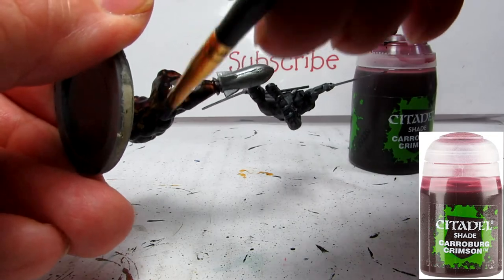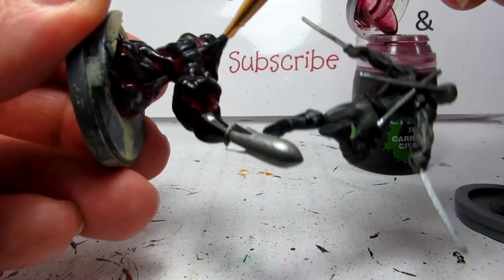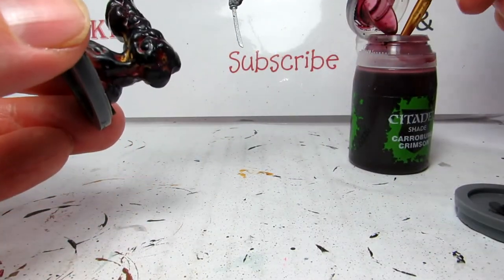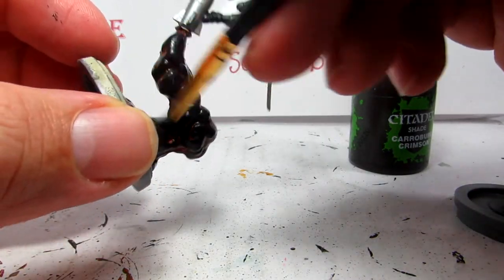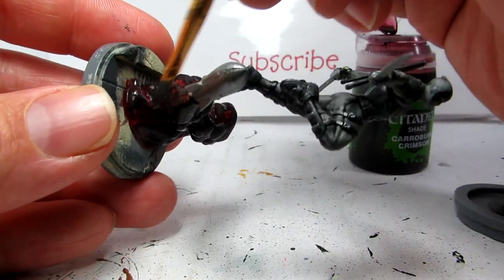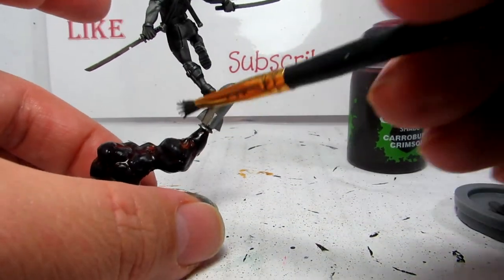Now we're going to shade the entire thing in Carroburg Crimson. What that's going to do is give a red tint to everything. It's going to be really good, especially once the dull coat goes on and gets rid of some of the glossiness that this paint tends to have naturally. It'll bring the colors together: make the black a little red, the red a little more red, and the yellow a little bit of red as well. This way it all looks a little more cohesive when we're done.